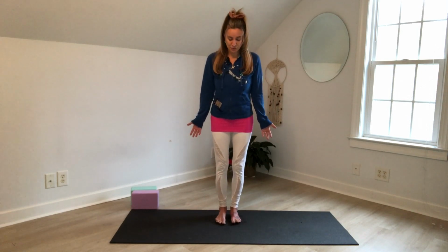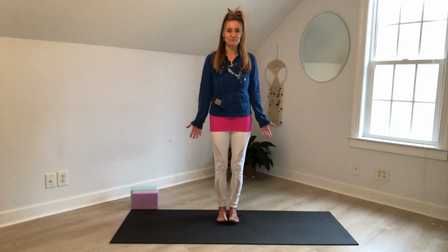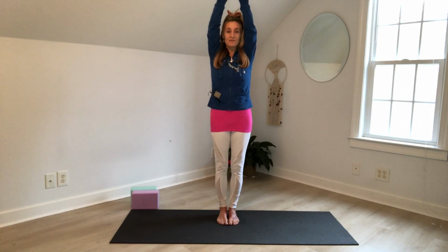Now flutter the eyes open, coming back into the space. Noticing where your feet are in your standing foundation. Start to heel toe your feet together so that your big toes meet and there's just a little space at the heels. Maybe lifting the toes again and then placing them back down. Now on your next inhale, sweep the arms up, let the palms meet. Maybe the fingers interlace. Position the biceps outside of the ears.